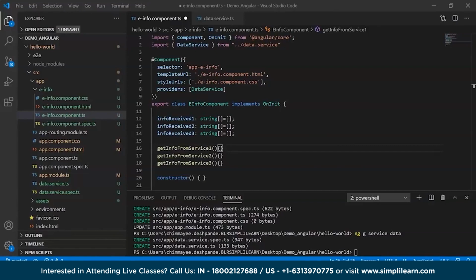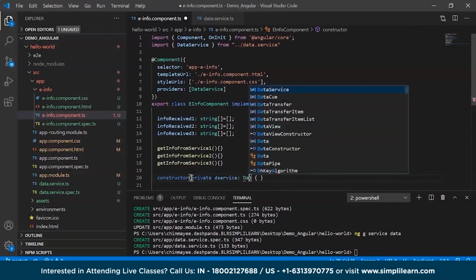So this property basically allows us to access all the methods that are defined in the service class. Alright, so here in my constructor method, I'm just going to say private, and you can give any name for your property. And here I'm just giving the name dService, which is of type DataService.